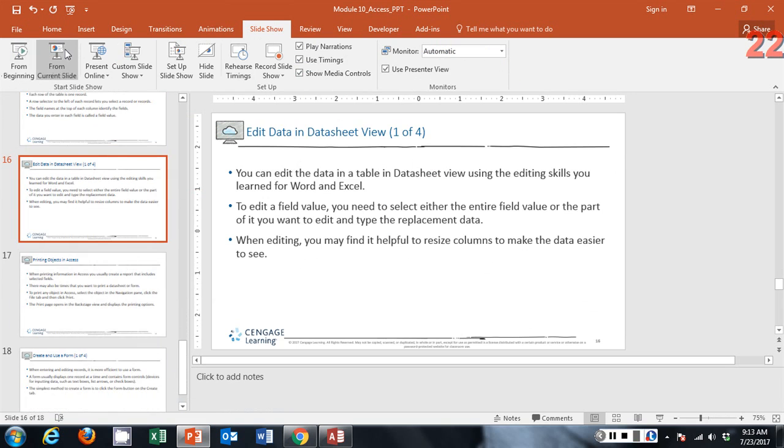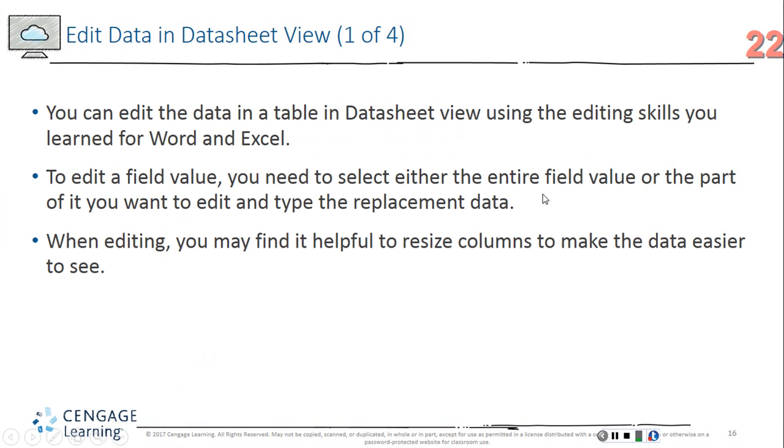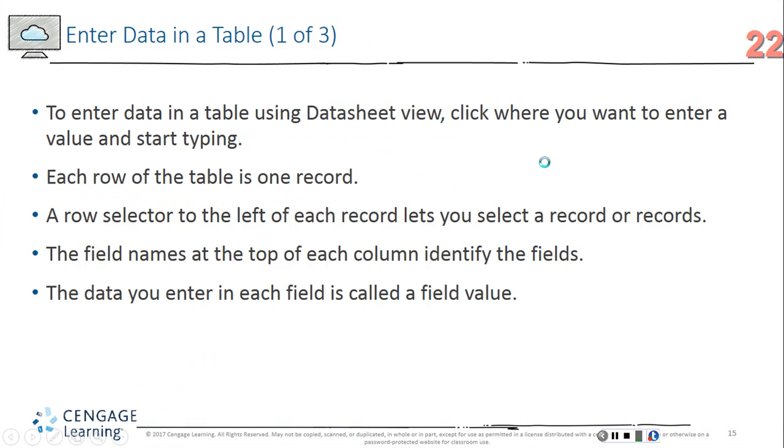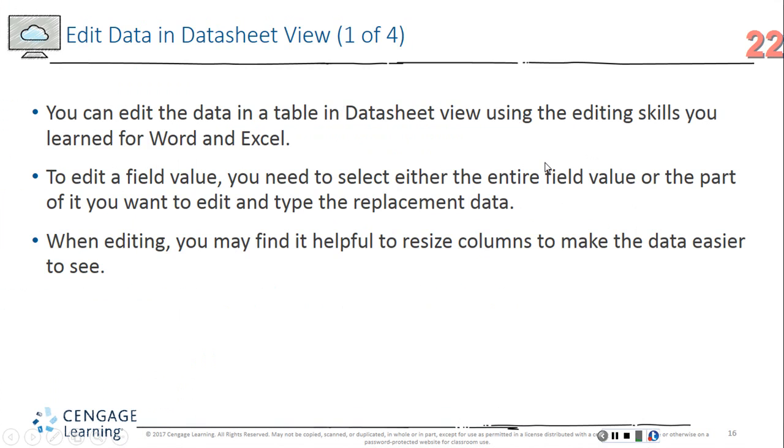Let's see. So, did we skip a slide? No, we enter data. So edit data in Datasheet View. So again, we can enter data in Datasheet View. We can also edit data in Datasheet View just like we can in a spreadsheet. You just simply click and type, remove, using your text editing skills that you learned from Microsoft Word. You can delete, backspace, highlight, delete, really enter it, really edit it just like you would anywhere else in Microsoft Office.